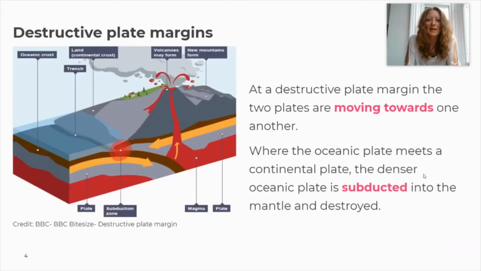Okay, so let's start by having a really good look at this diagram. Now, the diagram shows us what is happening on a destructive plate margin, and actually helps us to revisit something that we learned in one of the previous sessions about the two different types of crust. So I'm going to give you a few seconds just to have a look at that diagram, read the labels, look at the arrows, and let's see where you can get to in terms of figuring out what's happening.